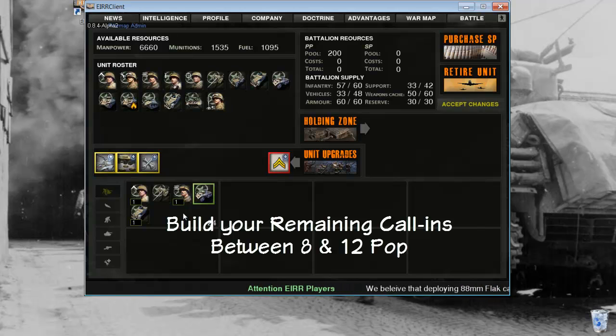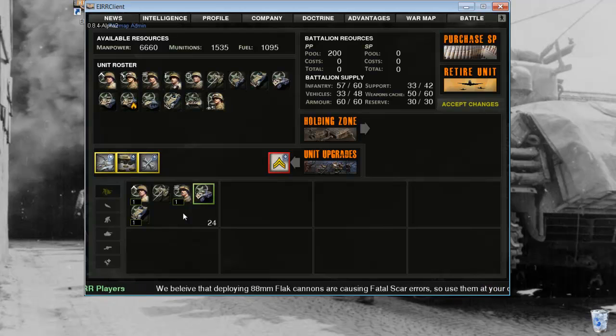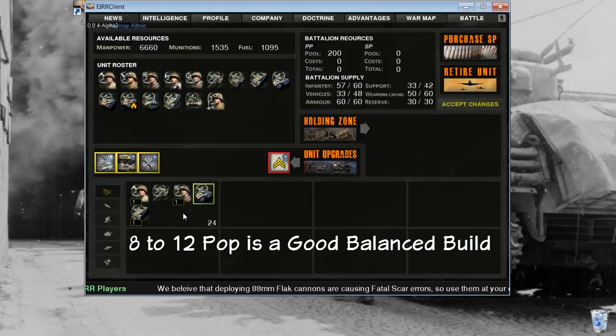Each time you select a call-in in-game, it takes additional time for it to deploy on the field. This is referred to as call-in timers. We suggest that you do not make your call-ins too small, or it can result in long delays getting your units to the field. You do not want the call-ins too large, as there may not be enough population available to deploy it. 8 to 12 is a good balanced build.